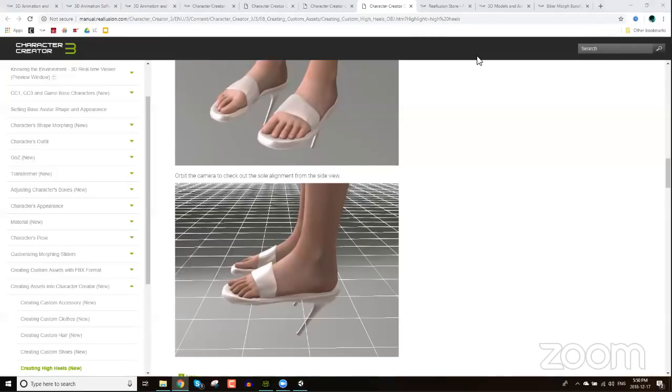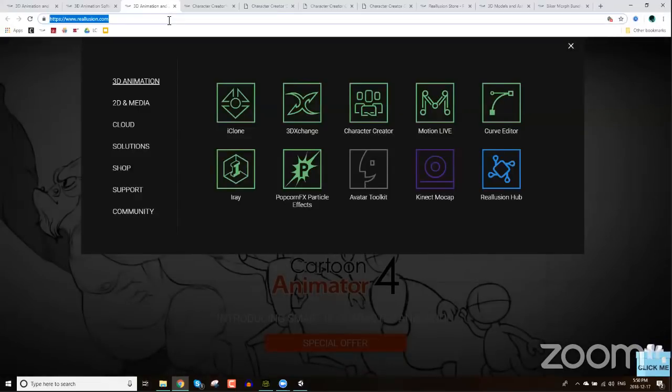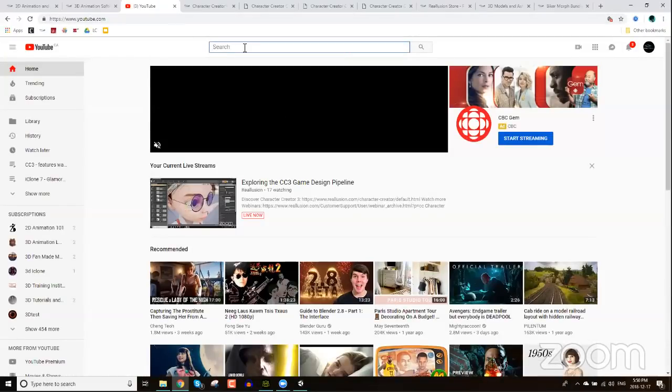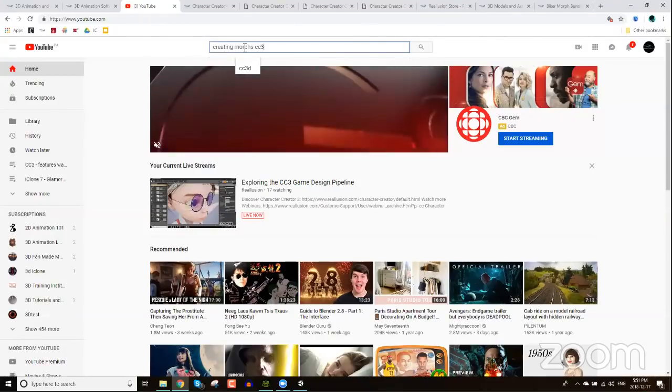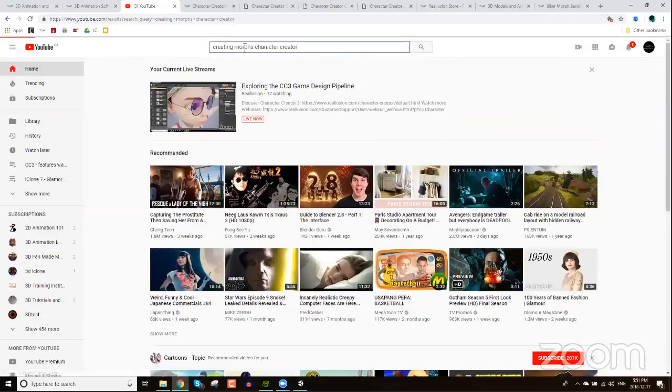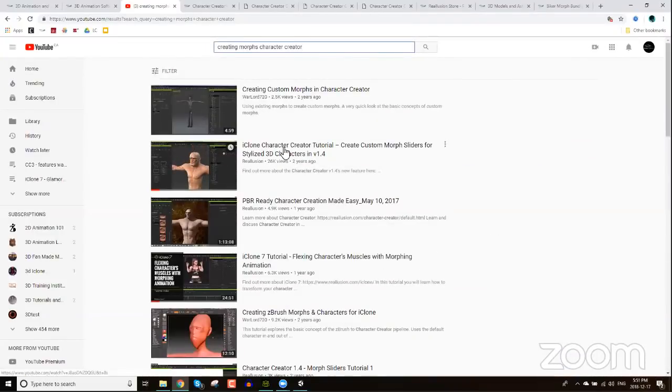Frank asks, when importing a Daz character, can I save out individual morphs into the CC3 morph slider section? Yes, you can. To save morphs, we have a tutorial on creating morphs. Okay, I'll show it to you real quick here. Maybe this one will work. I think, yeah, baking and editing sliders, this one right here.